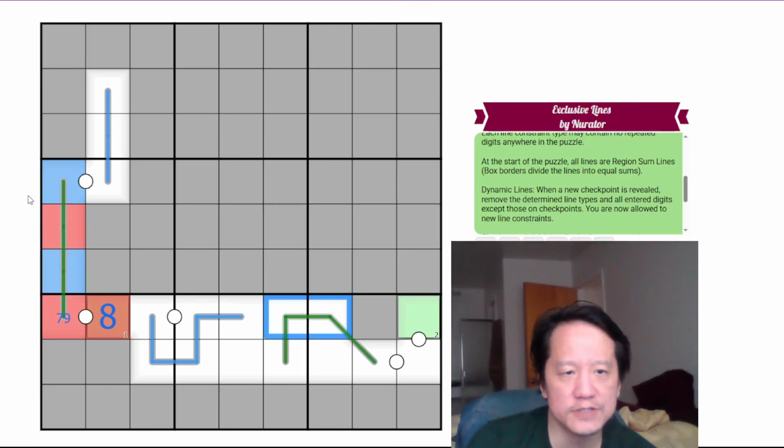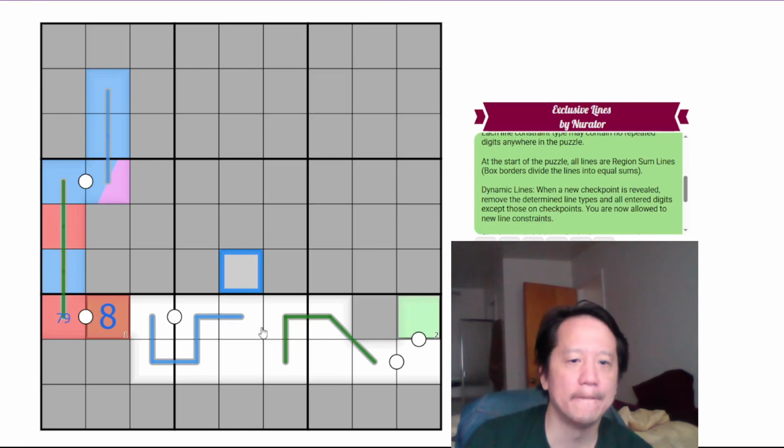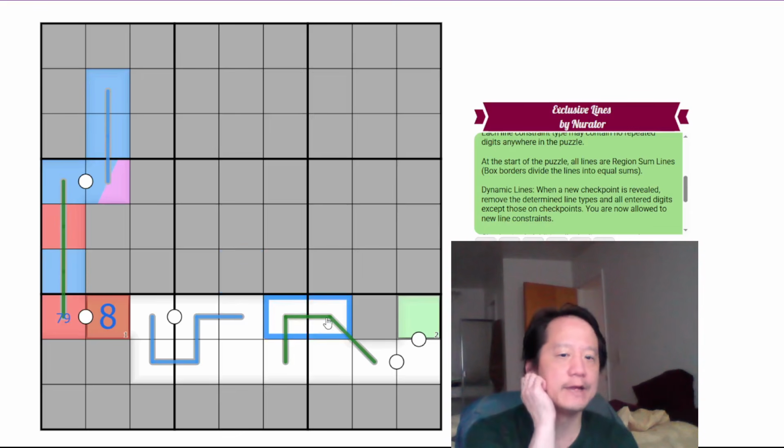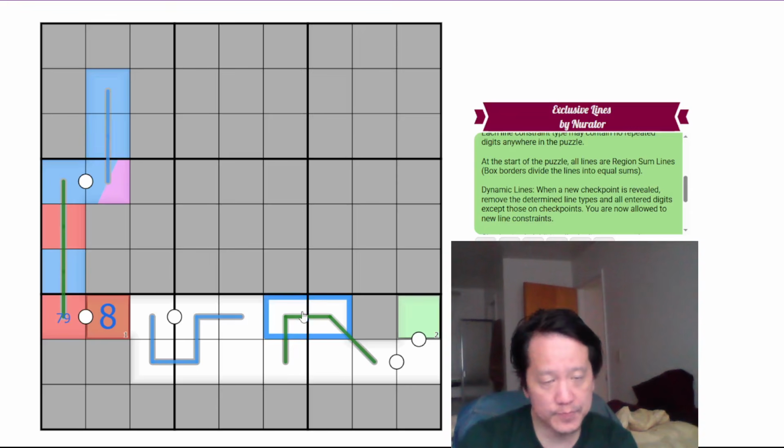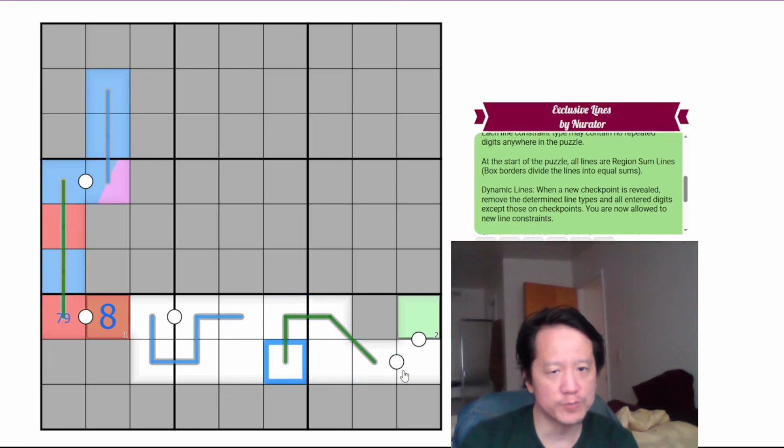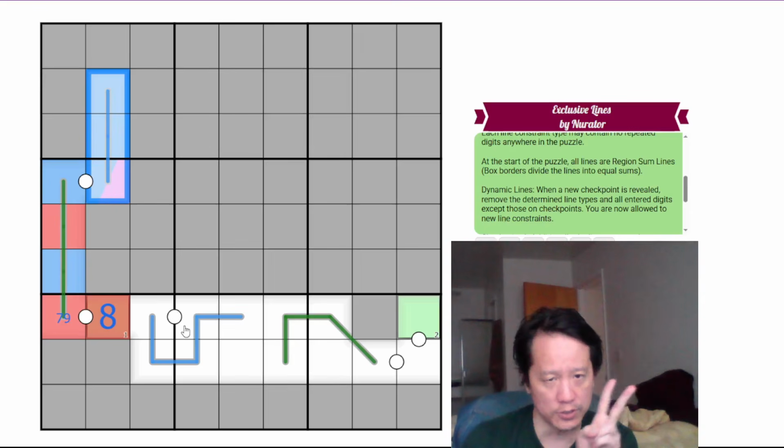And this is low, so that means this must be low or 5. And this is a region sum line. Since this is low or 5, these are guaranteed to be lows here. This is a low and a high on the region sum line. Sorry, on the whisper 5 line. And this must be a high-low pair on the whisper 5 line also. So we have a guaranteed low and high here. We have guaranteed 2 lows here.